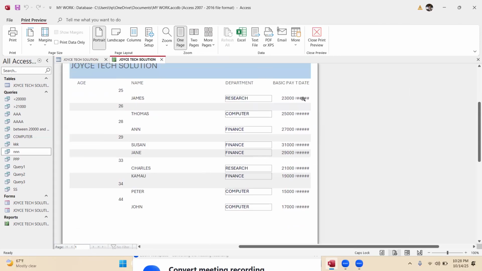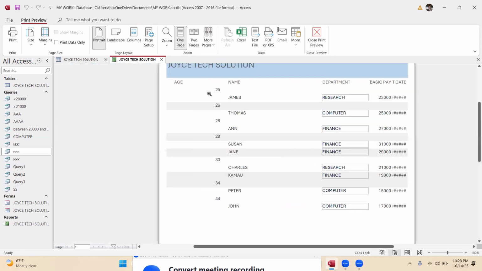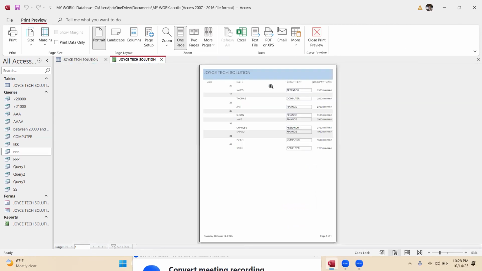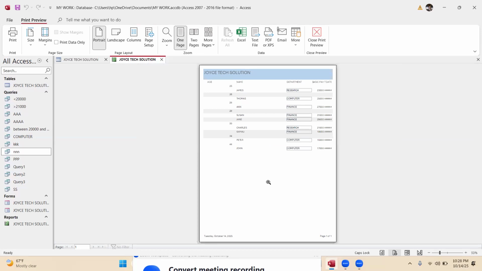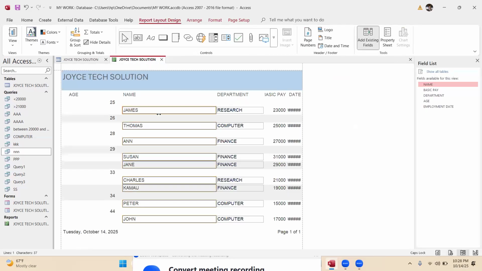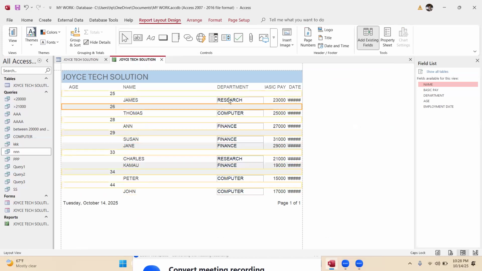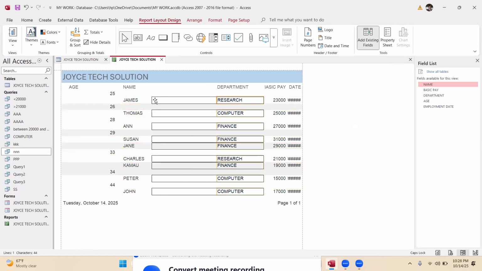So in this case, you have seen such a scenario. This is something that someone can ask you in theory: explain the meaning of the following error as used in Access. This one means spacing between columns is very small. So for you to adjust, you see the space is very huge here. So you need to do what? To adjust by right clicking, then you choose layout view. You right click on the top. You'll find someone right clicking here. Don't right click here. You right click at the top, then you choose layout view. After choosing layout view, now you can resize this like this. You try to resize this like this.